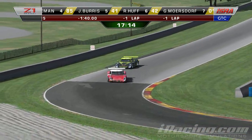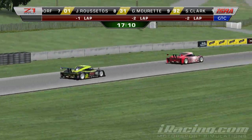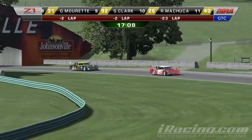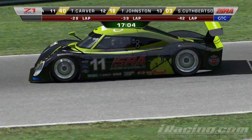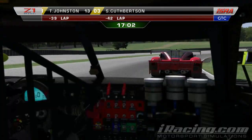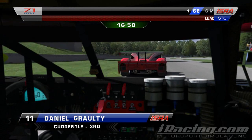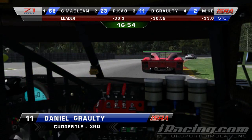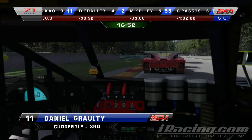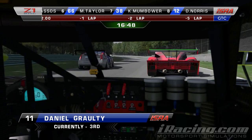Sometimes what you might want to do there is force the guy on the inside to hopefully brake a little bit later and do an undercut coming off the corner. But Dan tried to make an aggressive pass around the outside, didn't quite come off. However, he's got a run on him, and it looks like this is going to be inevitable. I don't think Russell's going to have the speed to hold off Dan for the remaining 17 minutes here. Yeah, he's managed to do it for a couple laps because we've seen the gap between them keep shrinking, but so far he hasn't been able to make his way by.